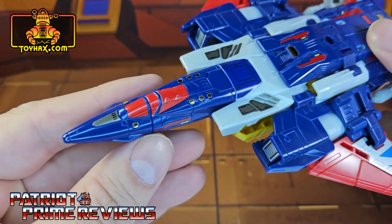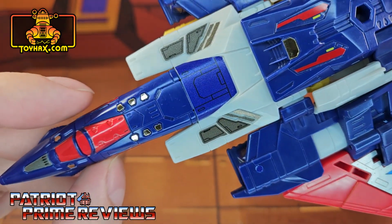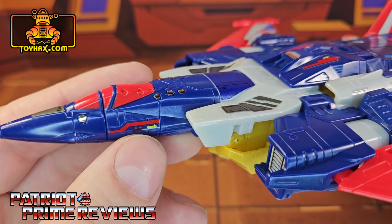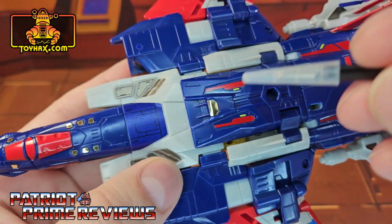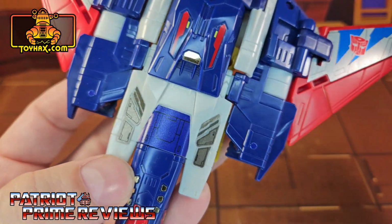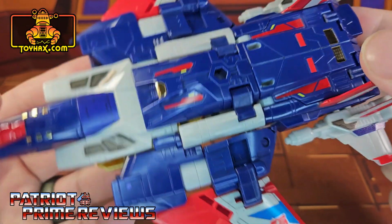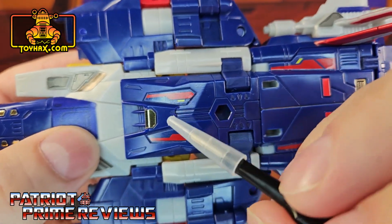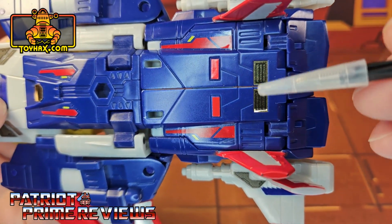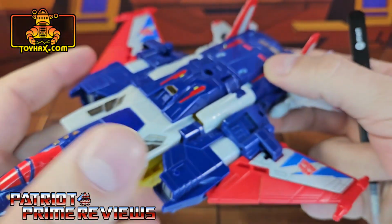Now, taking a closer look at the vehicle, starting here at the front, he's got a new decal right there on the tip of the nose cone. And these little gold accents all along the upper nose cone right there. Some pinstriping on the side. And a new blue decal that extends the blue nose cone further into that gray area that now gets new gray or darker gray decals. Kind of breaks all of that up. Along the back here, we got more pinstriping, a little gold decal there, red decals here, more pinstriping, some gold vents. And speaking of vents, almost forgot, you got vents right there on either side.